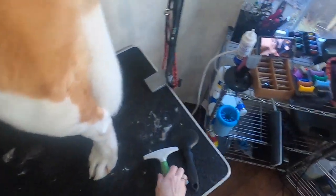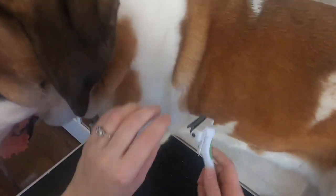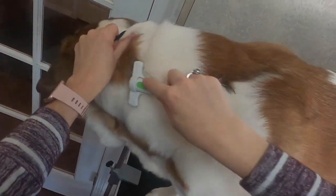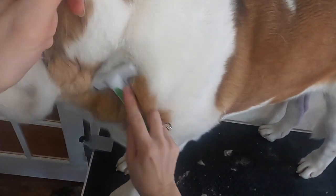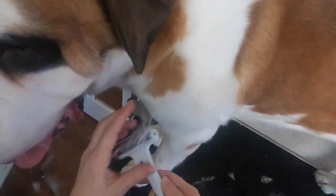Good girl. All right. I also have one more tool. Here it is. It's an undercoat rake, and it's more for longer haired dogs, I think. But let's see, oh yeah, look at that. Never tried one of those. I might recommend this to her owner, because the kids could do this too. There we go. That's getting quite a lot more out. But I could probably do this for hours. And I want to get her in the bath.